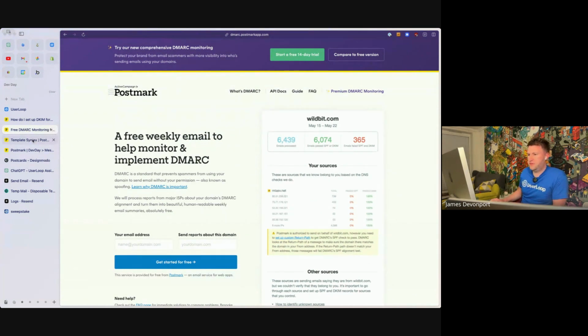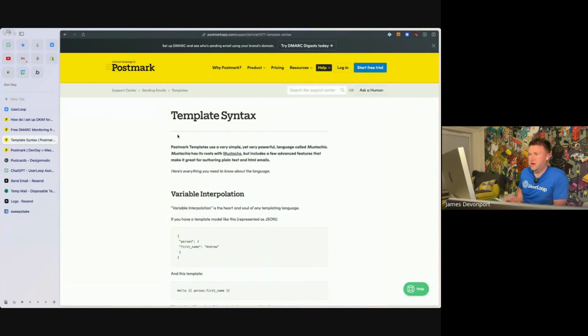So the next thing to know is that in Postmark, we're going to be using their template language. There's two options really when sending from Bubble, and we're going to talk about why you might use one over the other. One is using a template. You set up a template in Postmark, and then when you send your POST request to Postmark, you're just sending a little bit of JSON that injects stuff like the customer's name, what products they've bought, all this kind of stuff, into the template that you've set up in Postmark.